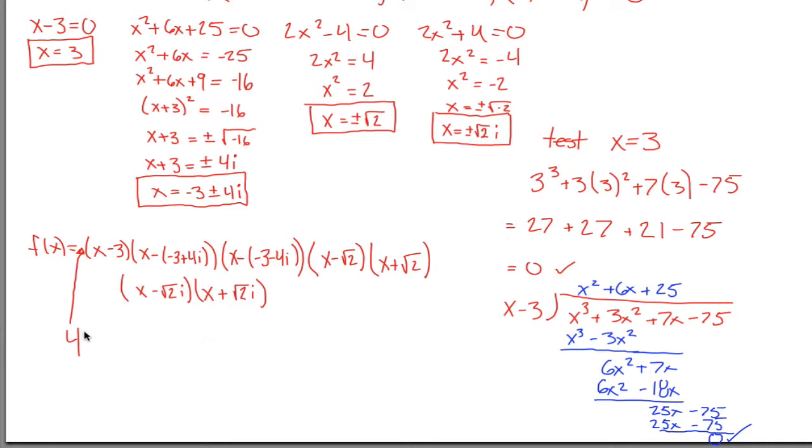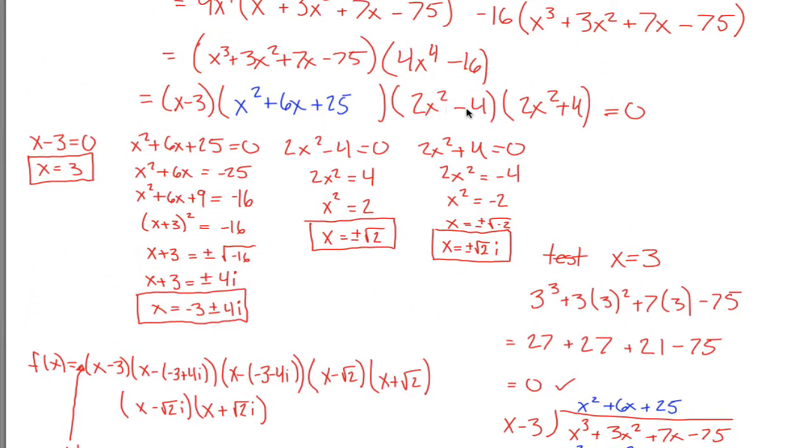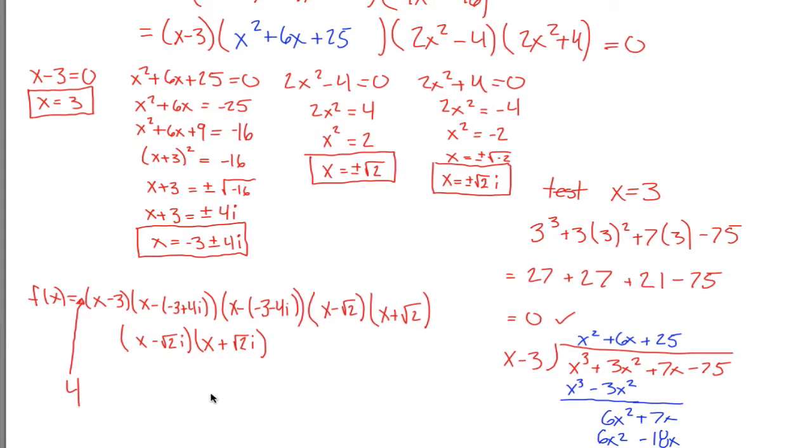If you left that 4 out, I'm not too concerned with it, but technically to get to that point, we should have been here. If you're wondering where that gets lost, it's kind of in this step here, 2x squared minus 4. When we solved that, we kind of divided both sides by 2, so we lost a 2 there. Same thing over here, we lost a 2 when we divided both sides by 2. So that 2 times this 2 was the 4 that we lost. So there should be a 4 out in front of the whole thing. So really the final answer should be this thing.